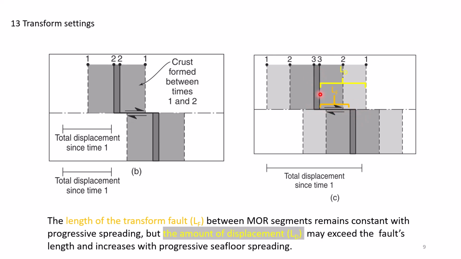And that means all this oceanic plate material that has been created must have passed along the transform fault and is about passing here the neighboring mid-oceanic ridge. And since we know that oceans can be thousands of kilometers wide, we will find displacement along transform faults that by far exceed the length of the fault itself.